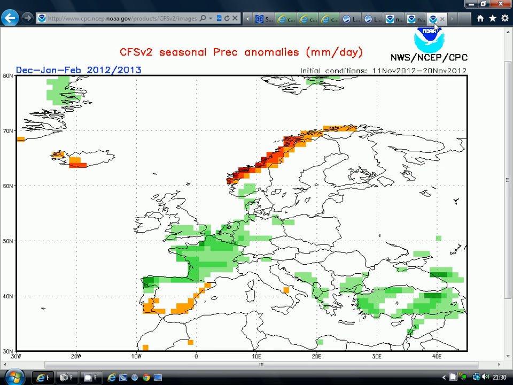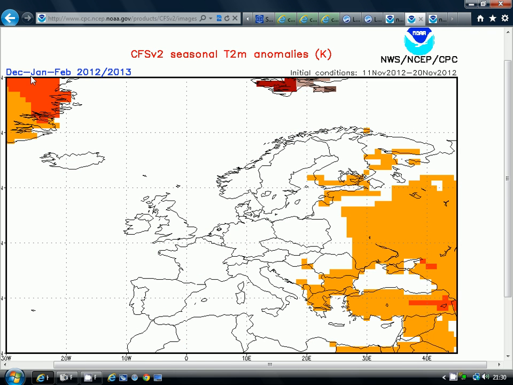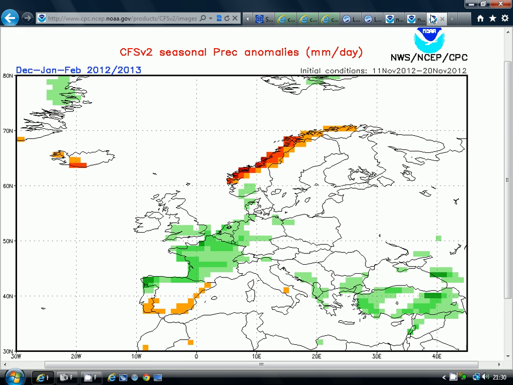I have a job to believe it. But actually, quite interestingly, over Greenland we're forecast to be well above average with the temperatures. So that probably is in conjunction, and up here to the north of Scandinavia, that's into the North Pole, those areas above average, that probably is in conjunction with those above average heights to the north.